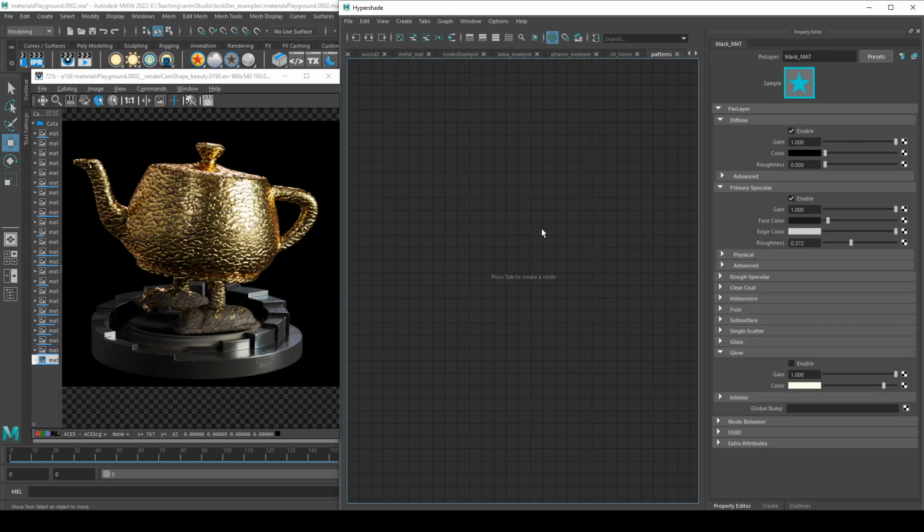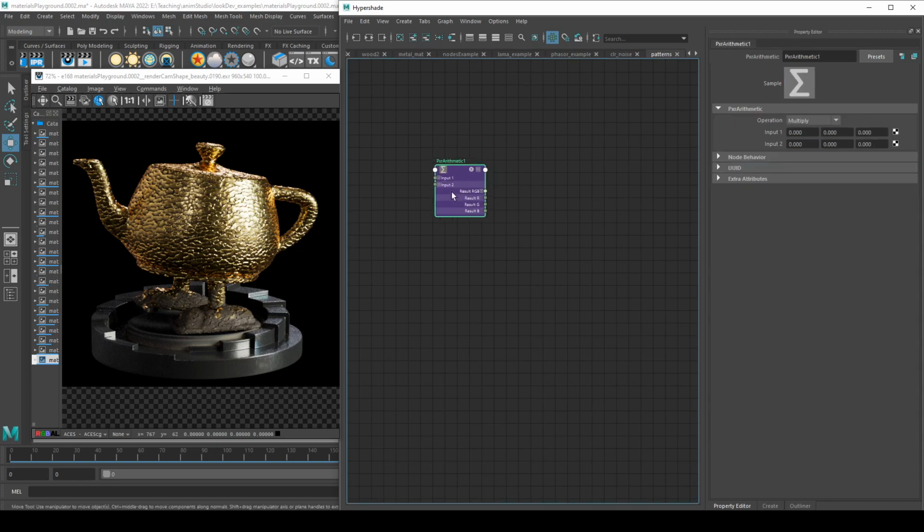Okay, the last nodes I want to take a look at are math nodes. So I'm not going to go in using them just because this is already a long enough video. Apologize for that. But we have our arithmetic node, Pixar arithmetic. This is going to be like Maya's multiply, divide, add, subtract nodes. So it's taking float values and you can perform a math operation on them.